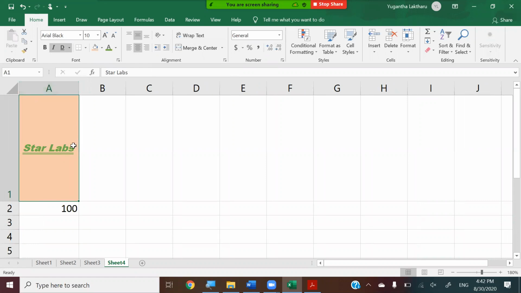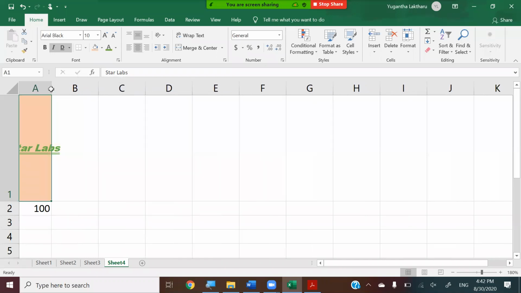I have the word Star Labs inside this particular cell. Now let's say I need to maintain this cell with this particular width. One option is we can rotate the word, and the other option is we can wrap the text according to the cell space. So we simply select the L1 cell and use this wrap text option.